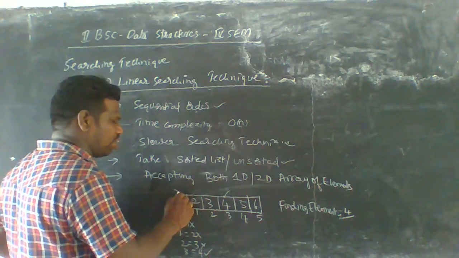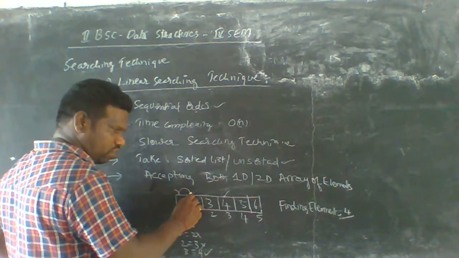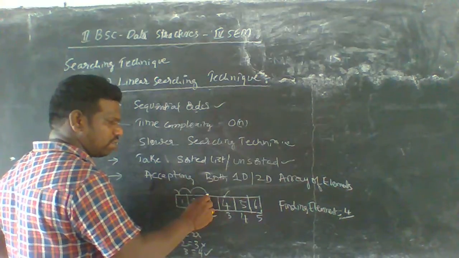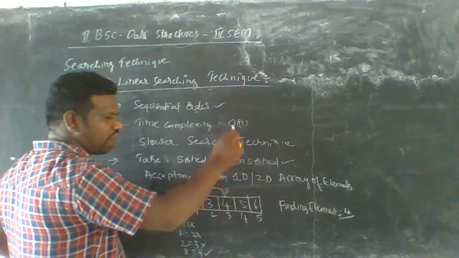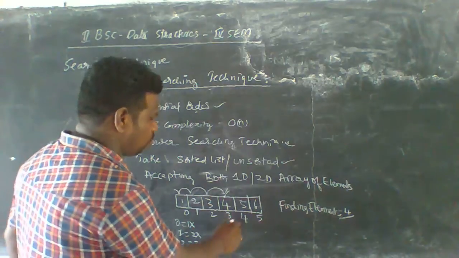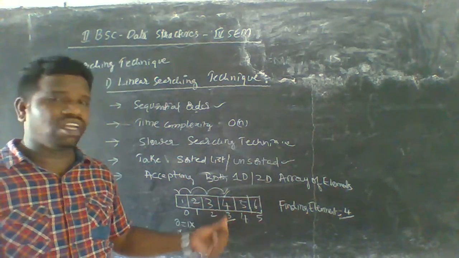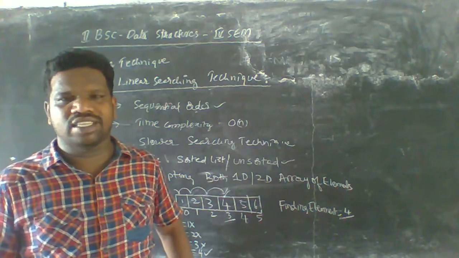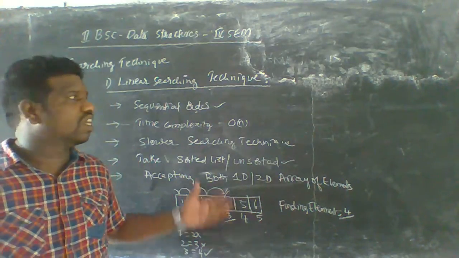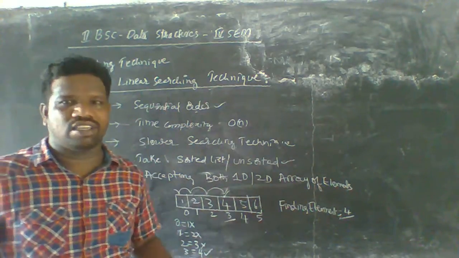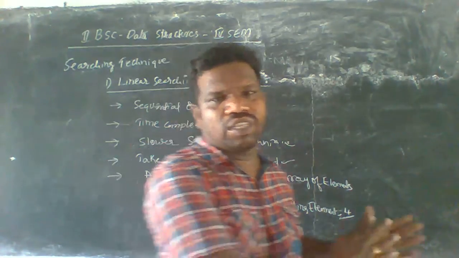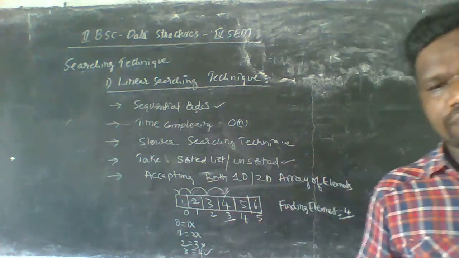So here it is not available, and again going to here, it is not available here. Again it goes to here, and we have to go to here, and we have to find this element. So in this third location, we see that the element 4 is placed here. So this is what we call the linear searching technique. In the left side, I am going to place this.